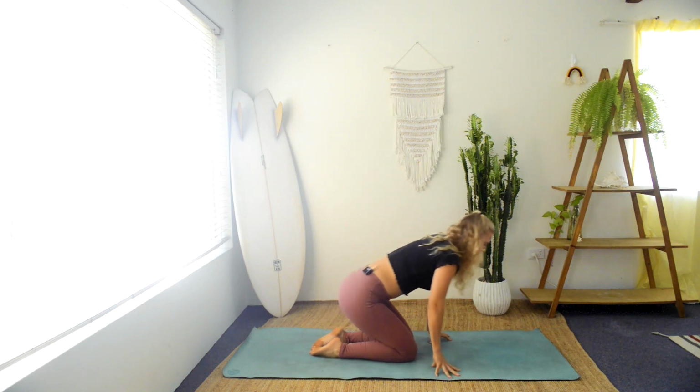Starting to lift the gaze on the inhale. Walking the hands back in on the exhale. Bringing the knees in towards one another, sit bones towards the heels, arms up overhead, big breath in, interlace the fingers, press the palms overhead on the breath out.